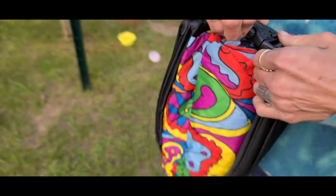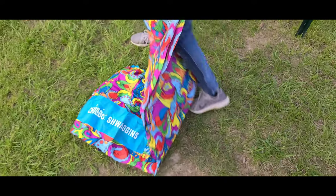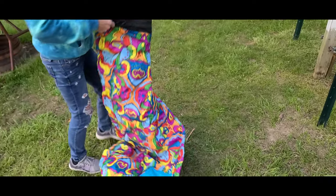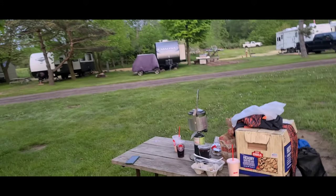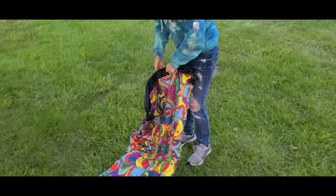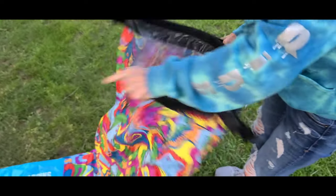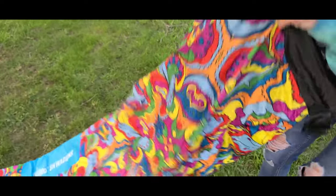All right, so Tammy's getting her Chillbo Swaggins out. Here's her design, like bright colored, very gypsy colorish. All right, now here's how you do it. I'm going to walk you through it. Open it up, make sure none of the plastic's sticking inside there. Reach down there, kind of shake it out. Make sure none of it's sticking together.